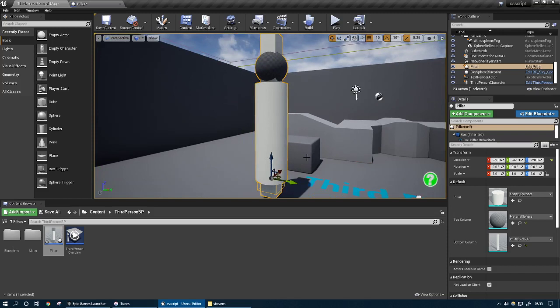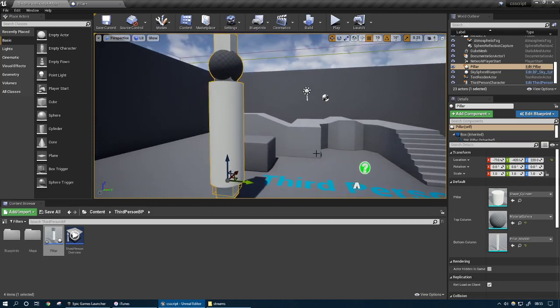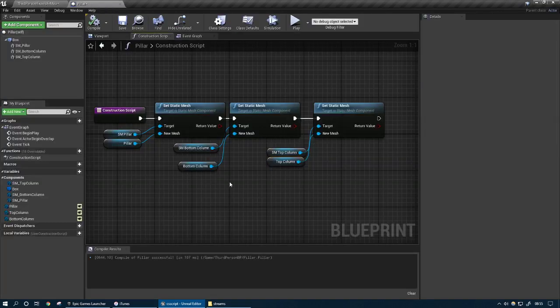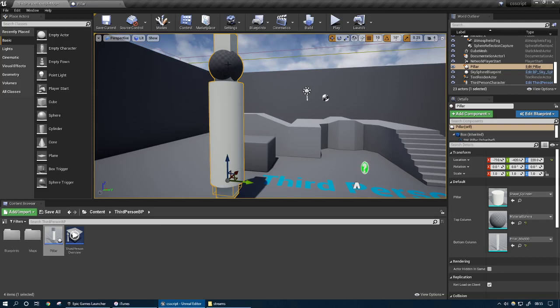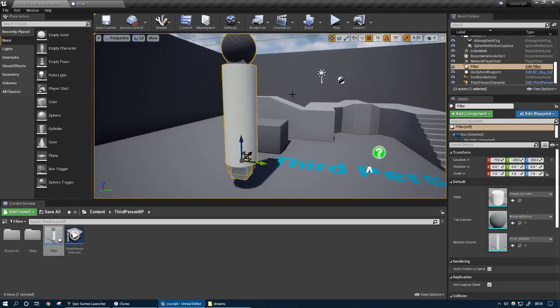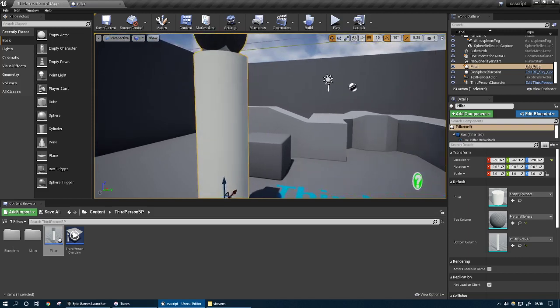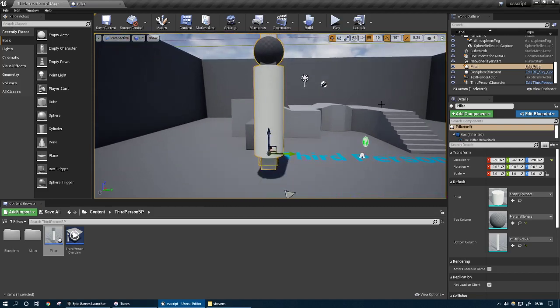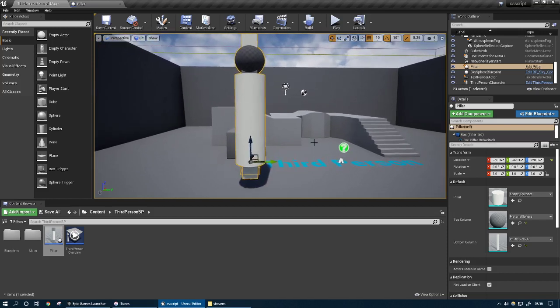So obviously with yours, this means with any changes in the column part, or the pillar part, or the things that go on the top and the bottom, if you make any new ones, if you make even slight adjustments, you can just very quickly swap out to a different one, and you can have your columns look unique. So say you've already made the pillar section in the middle, the tall part, and that's fine. But obviously, if you use that one everywhere, it's going to look a bit samey.